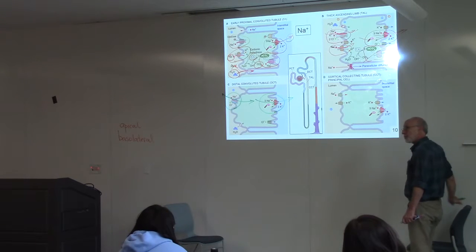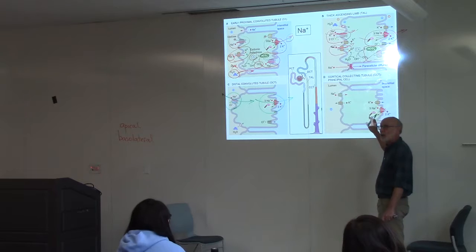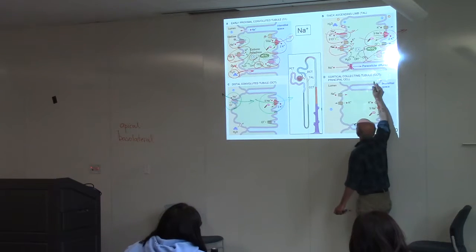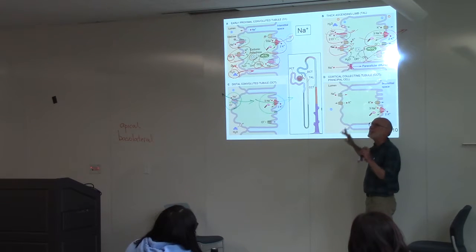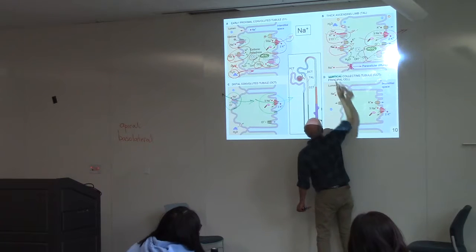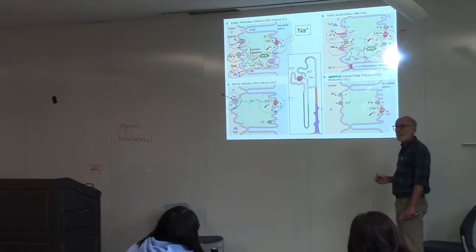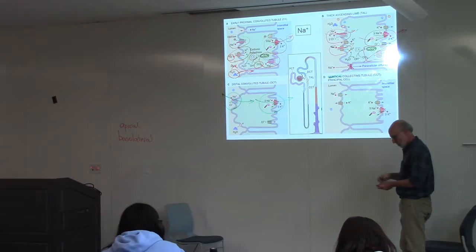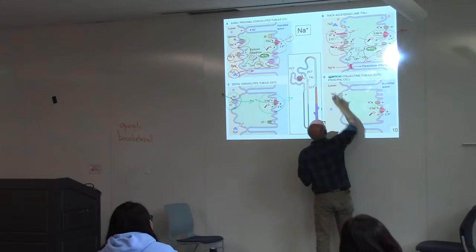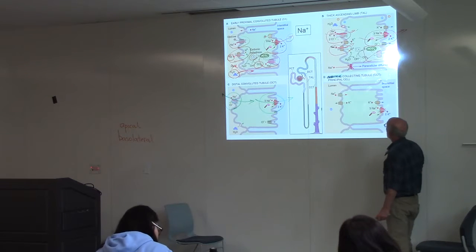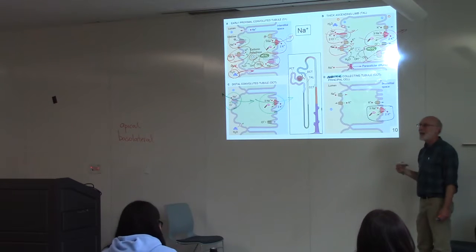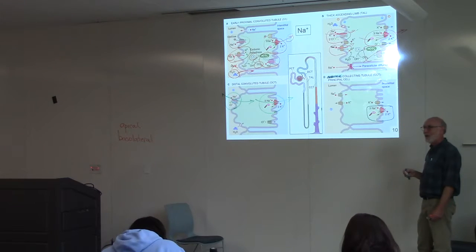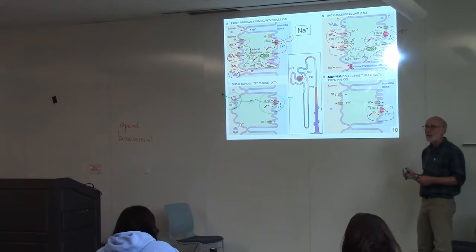And now finally, we'll talk about the collecting tubule. And this image is of the cortical collecting tubule, but the medullary collecting tubule has the same mechanism. So in fact, we should just talk about the collecting tubule. Let me use a different color. The collecting tubule. What is this? Sodium potassium ATPase is expressed there too. So it's expressed on the basolateral membrane throughout the nephron.